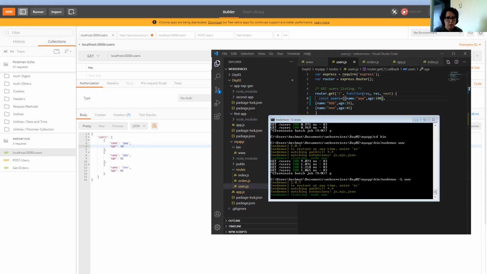No, it doesn't show the changes here. Control C.